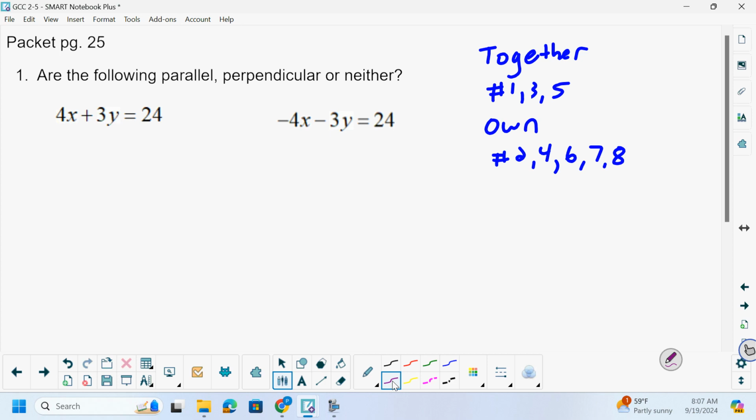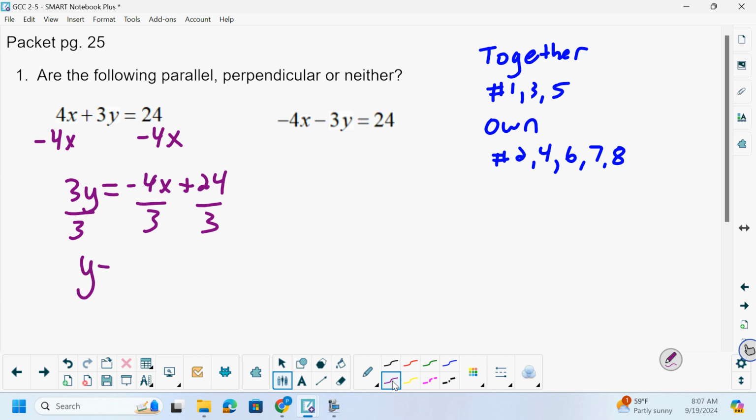So to figure that out, we need to get in y equals mx plus b form, meaning we have to get y by itself. So in the left-hand equation, I'm going to start by subtracting the 4x over. So that'll give us 3y equals, and so the right side starts to look more like an mx plus b. I'm going to put the minus 4x first and then the plus 24. Next, to get y by itself, we're going to divide everything by 3. So we'll have y equals, 3 does not divide nicely into a 4, and it doesn't reduce, so we'll just have negative 4/3 x, and then we'll have plus 8.